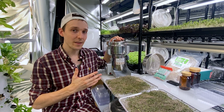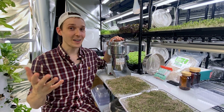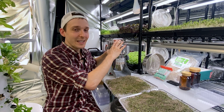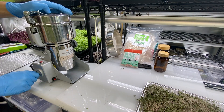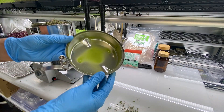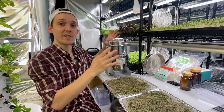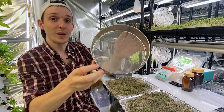You do not need one this nice — if you had a Nutribullet or something like that it's going to do the same job, it just may take a little bit longer. And a quick tip: when you're done grinding, leave your top on for a little bit because this is dried herb. If you pull it off too early you get this green poof cloud coming out, and that's all the powder that we actually want, because when we're done grinding we are going to dump it into a sifter.